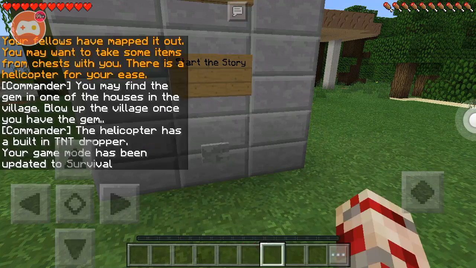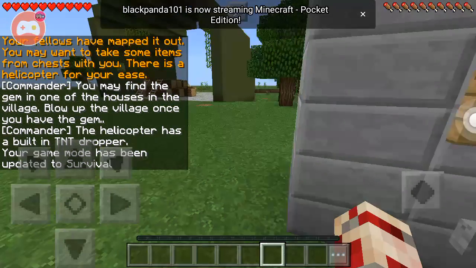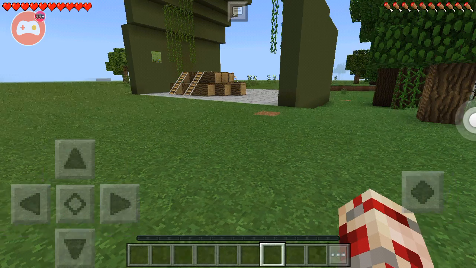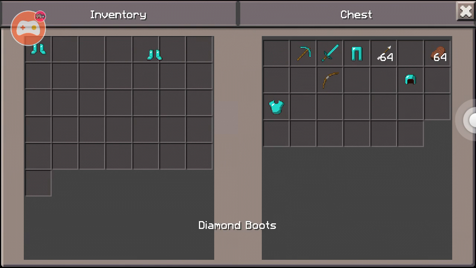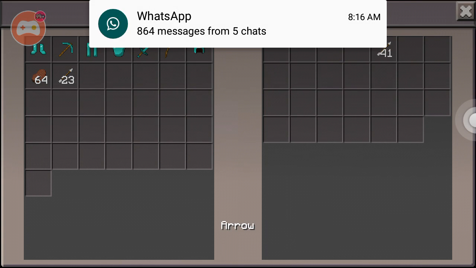Okay, press this button. Okay, here is our chest. So gear and a place for troubleshooting. Oh, full set of diamond armor and bow, arrows, swords, and some foods. Wow.